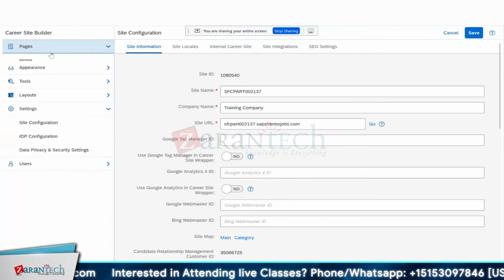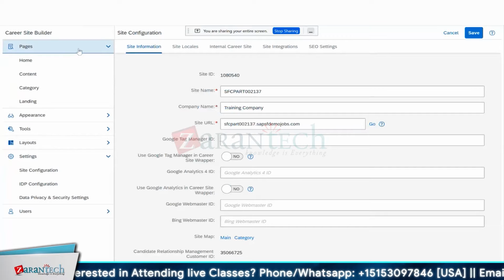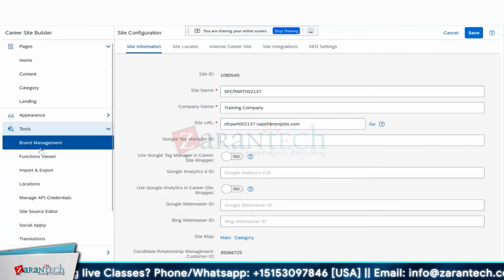In addition to this, we went to the home page and the different categories of pages. Before we go to the pages, we also need to understand how many brands we are going to create for this customer. A brand is nothing but a sub-site or micro-site used within the main page of the corporate website, or it can be used per department, per country, depending upon the customer's requirement. We created a couple of brands just for testing purposes to identify what the difference looks like. If you use the brand concept, the system will behave slightly differently, wherein you can have your own pages created in each brand.